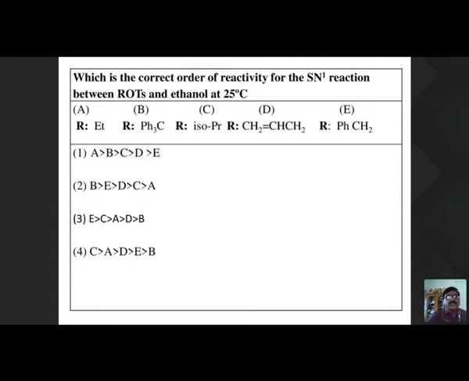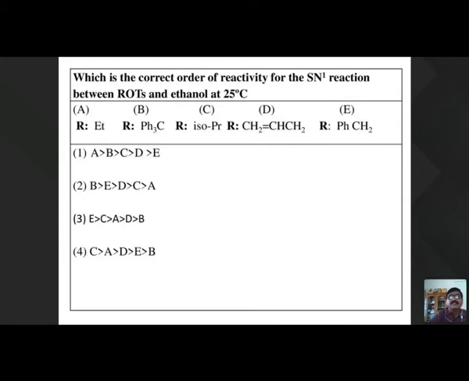Triphenyl methyl, you see, you don't need to look into any other option. So B is the most reactive. That option is available only in 2, so you don't need to bother about the others. You can easily choose. Why I'm telling you this is, if you are confident, you can choose and go. In that way, you can save the time for the other questions. That is very important. Save the time for the toughest questions. If you are familiar with certain answers, don't waste the time on that.